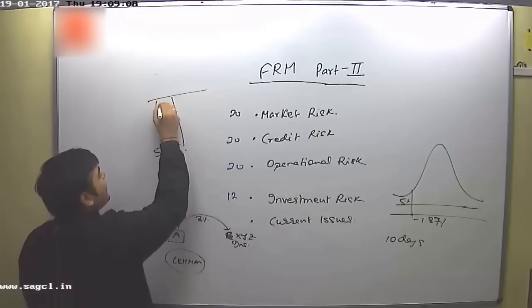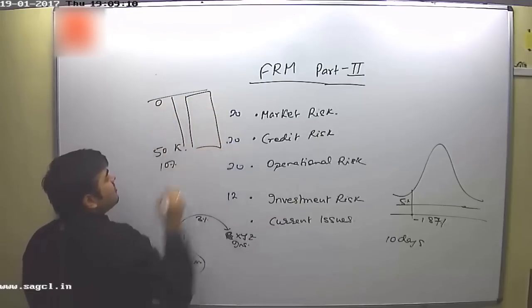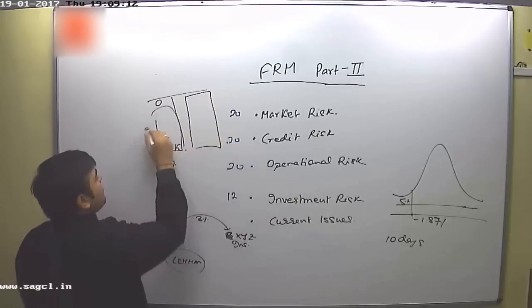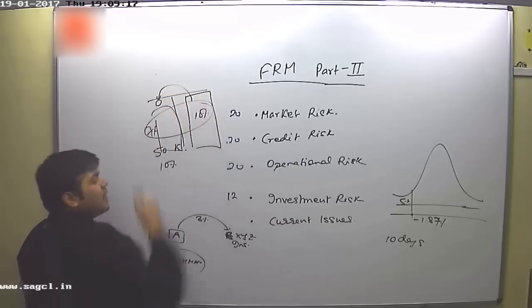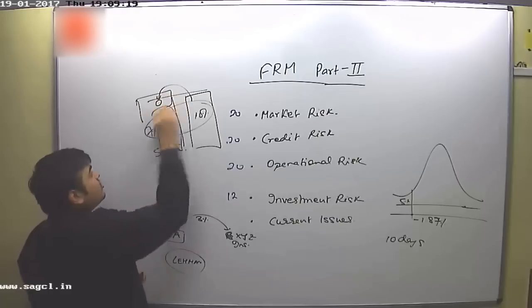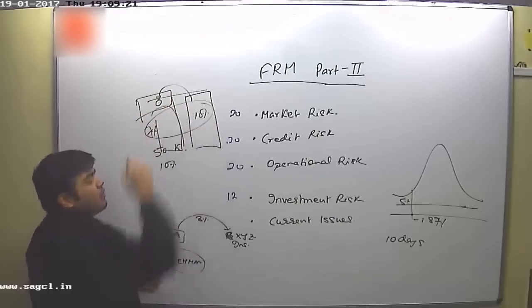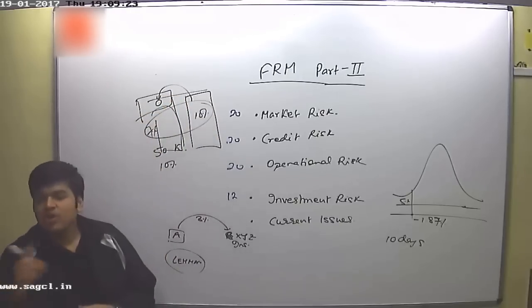If the bank can maintain a small amount of equity and do so much of business, I will borrow from people at 7%, I will invest at 10%, all the extra 3% goes to equity. But if I have to maintain a huge equity, the same earnings will be divided by a larger base of equity, so your return on equity will fall.